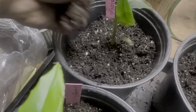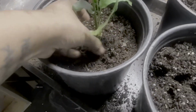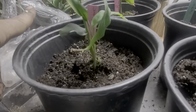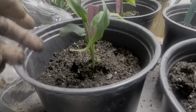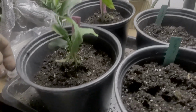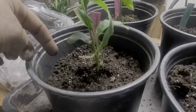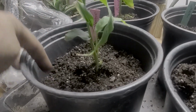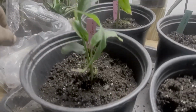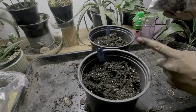The turmeric rhizomes on the bottom are not going to take up nearly as much space as the ginger is, or the galangal. The galangal takes a lot of space. But the ginger, it can grow really big too down in the roots. So those containers have to be really big. Now you don't have to be circular. You can put them in different size containers. Just know that it's not going to be spreading the conventional way of like other plants. You're going to be eating those roots. Those roots are going to be spreading laterally, not necessarily super deep. The galangal can get a little deep, but for the most part, the ginger and the turmeric, they grow wide.